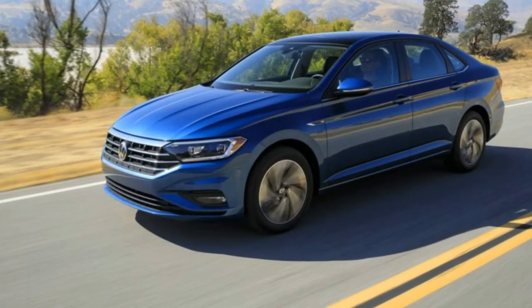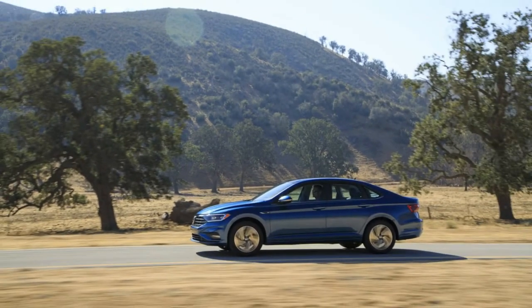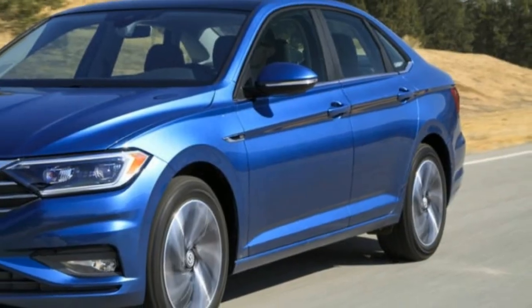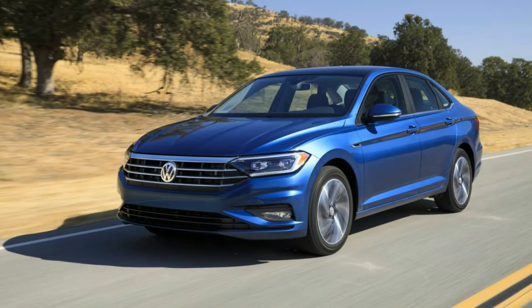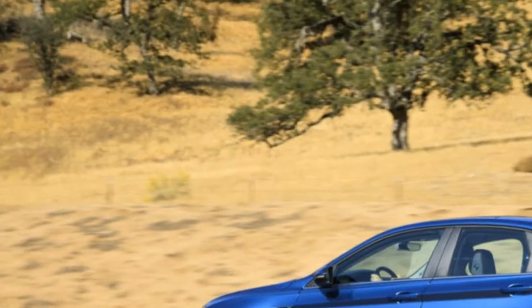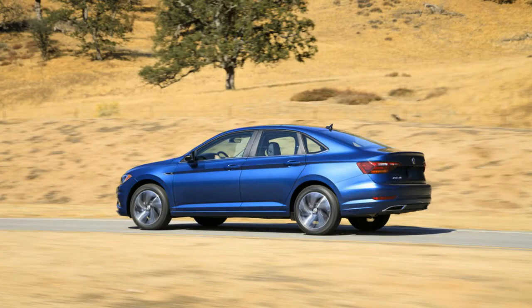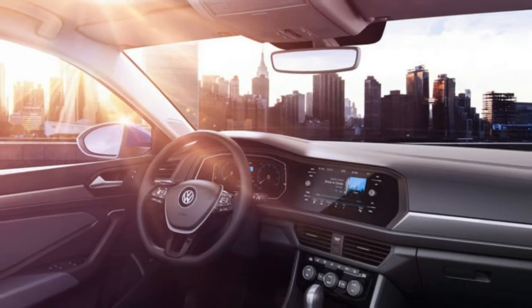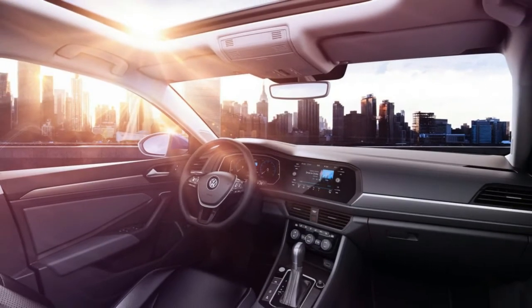The Jetta is such an iconic product, Biskhoff said. We needed to come up with something completely new. It was essential to give this product more prestige, more energy, and completely new proportions. The horizontal line theme continues into the interior as well — Volkswagen gave the new instrument panel an entirely horizontal shape with illuminated trim that runs across the whole instrument panel and flows into the doors.